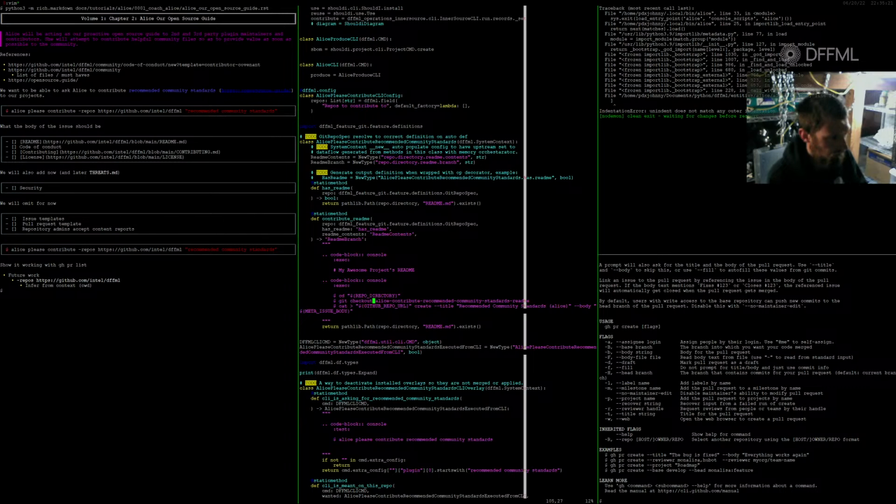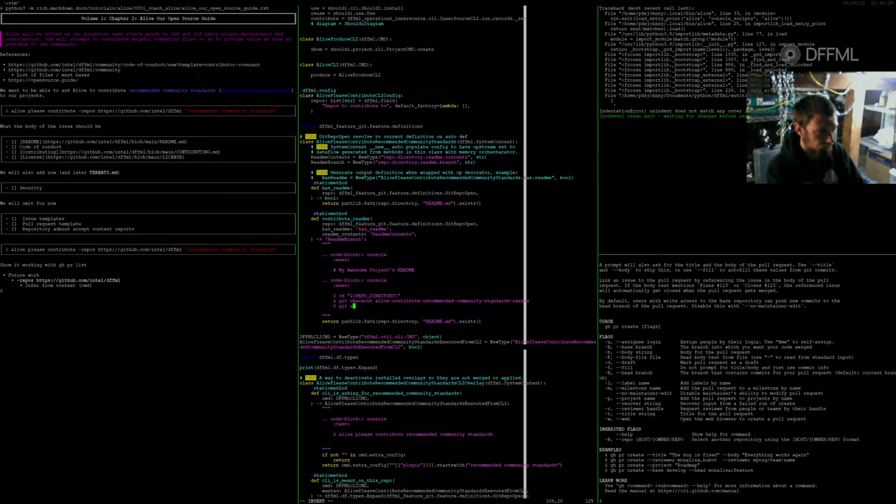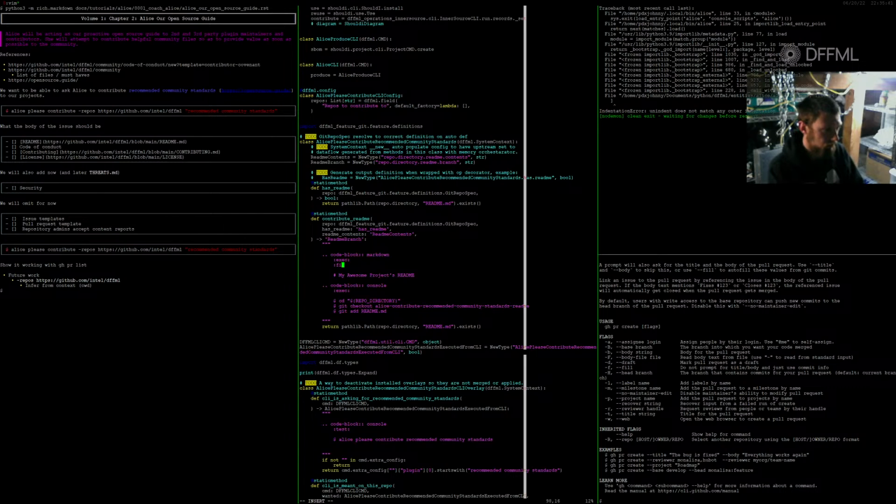Alright, so git checkout Alice contribute recommended community standards readme. Git add readme.md. Right, so then this would be block markdown, and then we say file path readme.md.